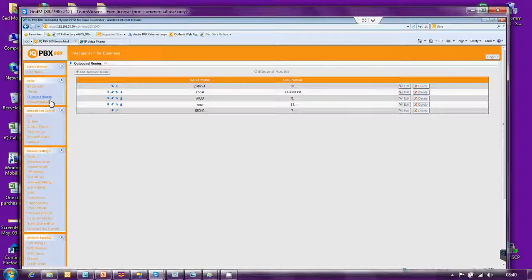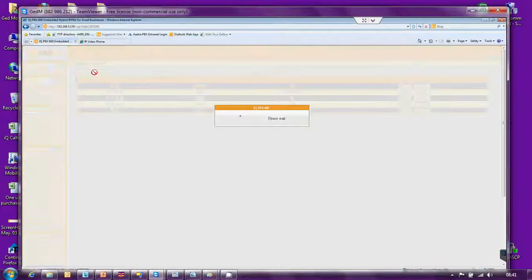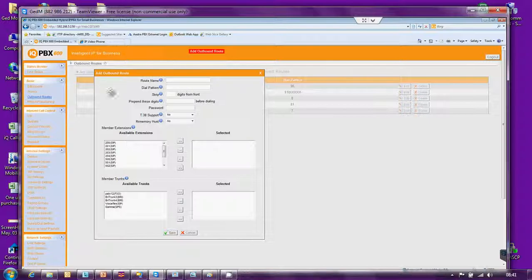So outbound routes are in the basic menu under outbound routes. In the menu section, click on this and this box opens and we can add an outbound route and the configuration box opens up. We can give the route a name.